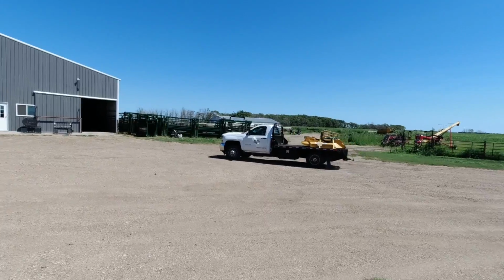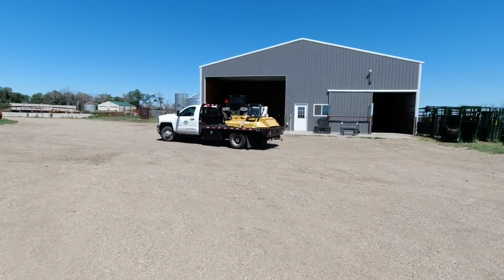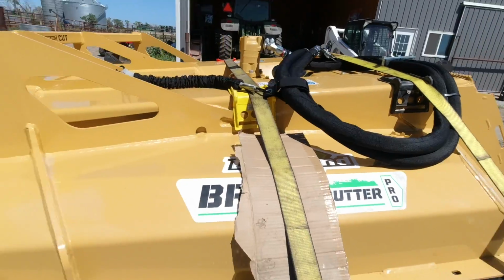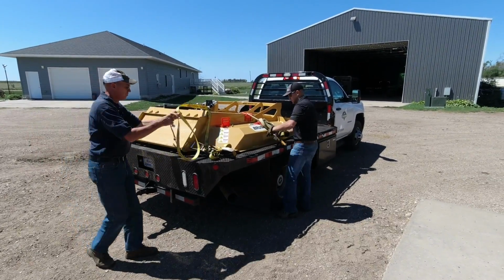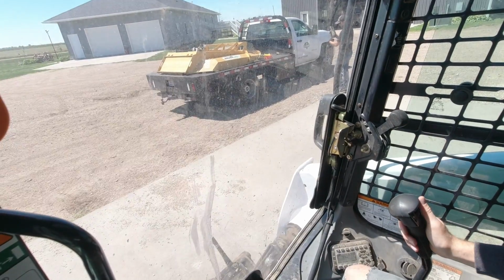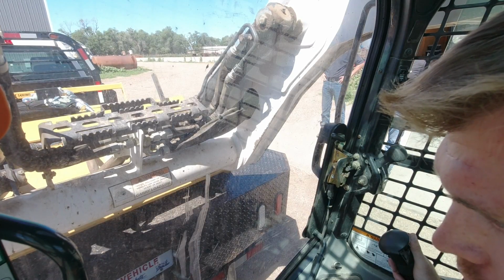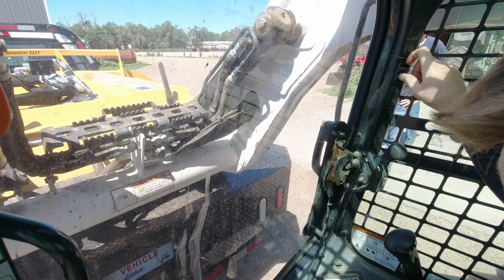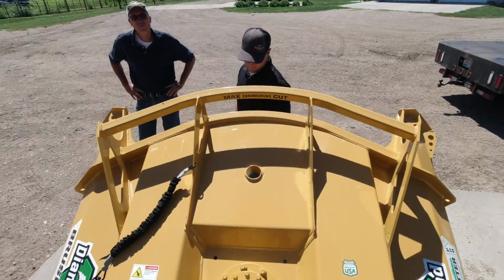Now we're just waiting. That tool will be here in just a little bit. We're gonna have some fun. That is a piece of machinery right there. Yeah, you can see it up front, that's for sure.